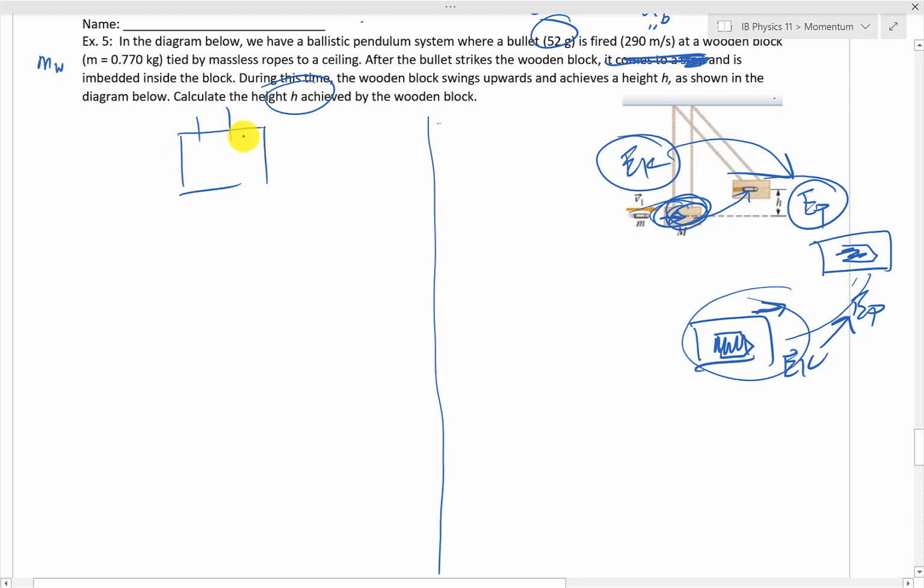So when we have this collision, why can we use conservation of momentum? Well, the key thing is it's easy. It's stuff that we know we can use. Why? Because when the bullet interacts with this block here, all the forces that act on one another are internal forces. If there are only internal forces, then that means the total momentum of our system stays the same, meaning the bullet-block system.